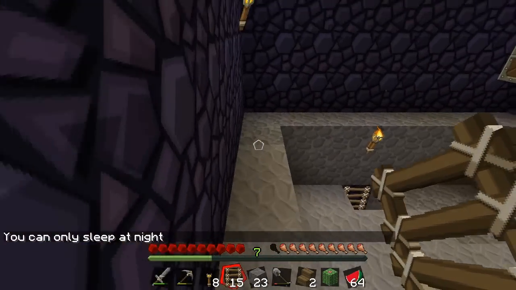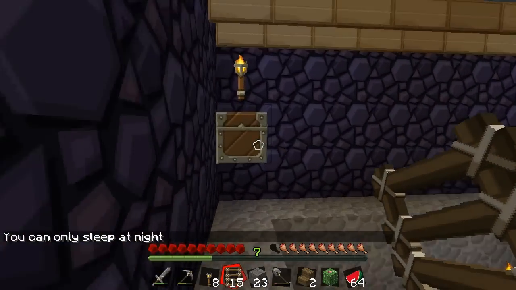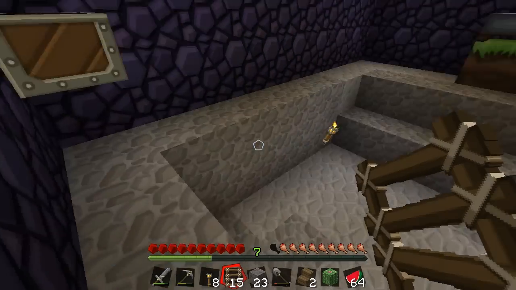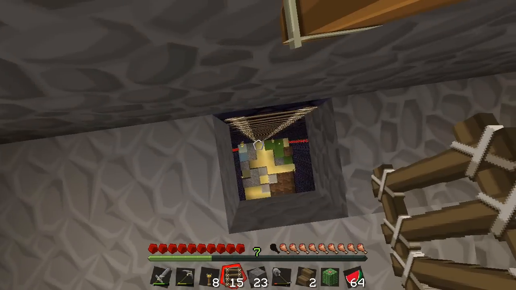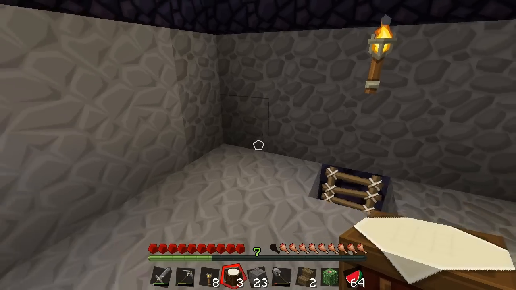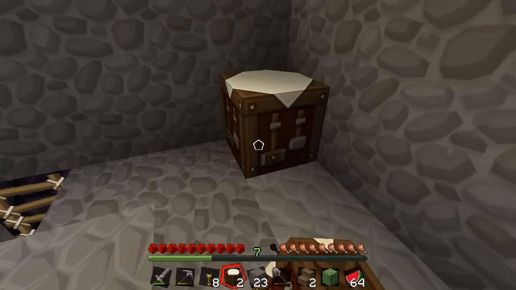Let's just... can't sleep. We'll leave the bed up here for now. We don't really need to move it for any reason. And we'll leave this chest up here for now. Don't need to move that for any reason. It can stay. Alright, let's go down. Do we have a chest on it? A workbench? We might as well make a little setup in the corner here.